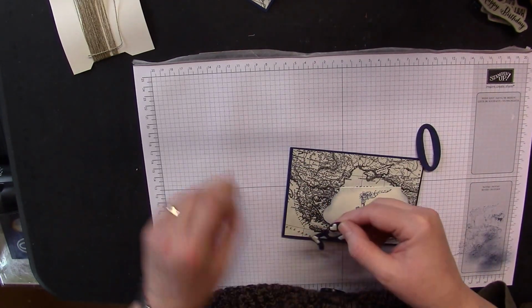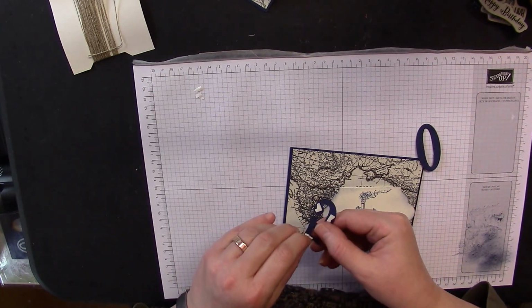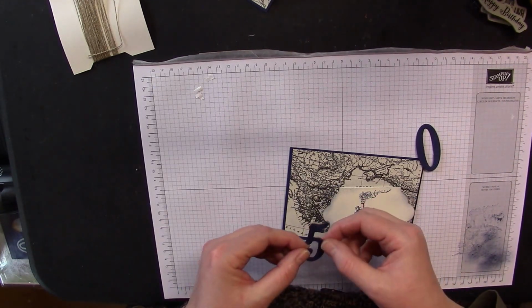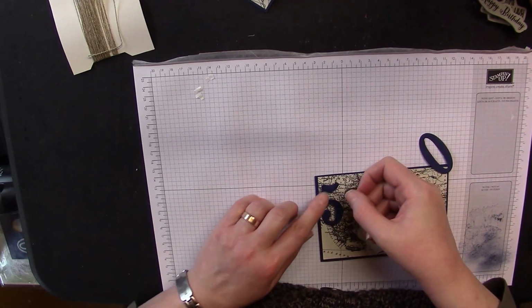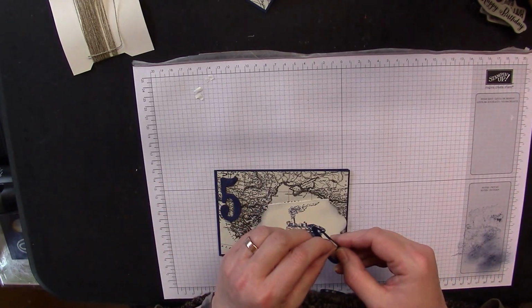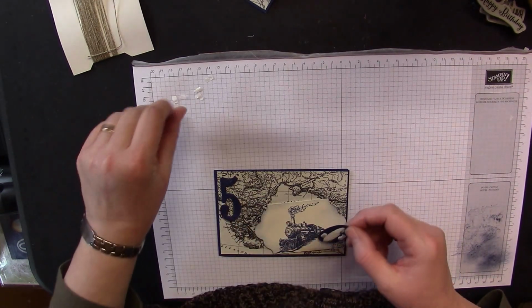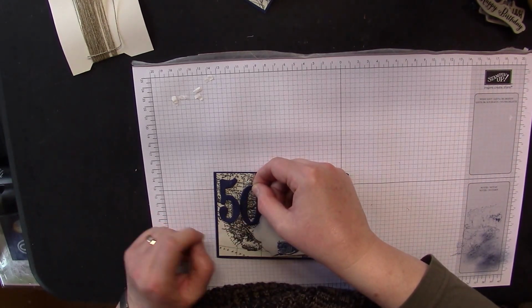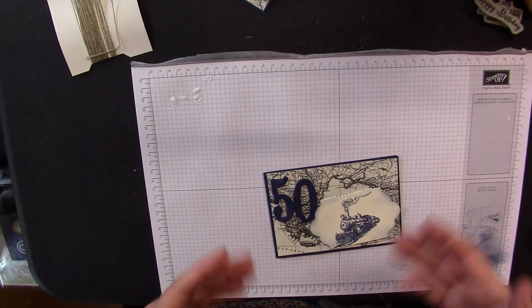Put your 5 on first. And then your 0. This will probably just fit in there. There you go, and you get some really nice dimension there.